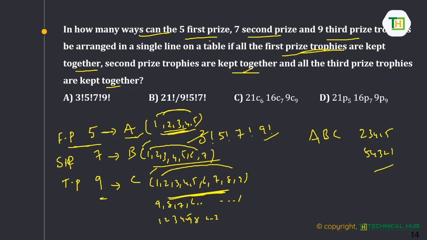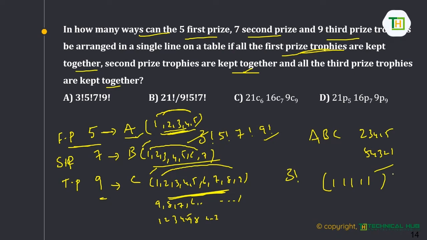Okay. So these prices are identical. Identical means similar, so the same prices will be there. Identical means same, so your answer is 3 factorial only. Identical means same: 1, 1, 1, 1, 1. Prices same.